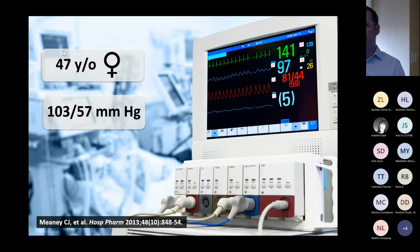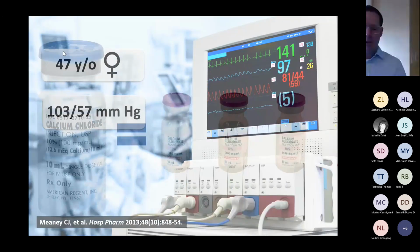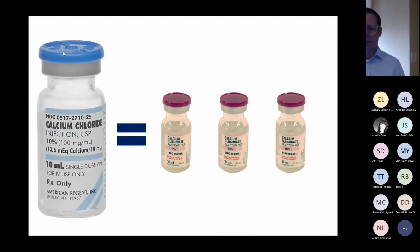So I was a little bit concerned about this, because if you know anything about Baltimore, everyone was really hypertensive all the time. So this to me was concerning, especially in a patient that that was her only blood pressure med. I just had this feeling that things were not going to go well, and they didn't. So one of the first treatment options we use when we have a calcium channel blocker overdose is calcium, and this makes inherent sense. The data is not super great with it, but we still do it.